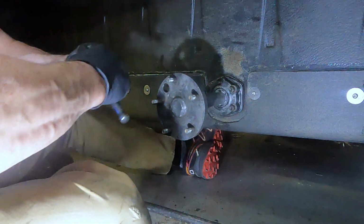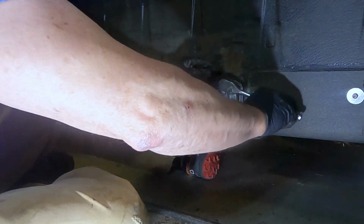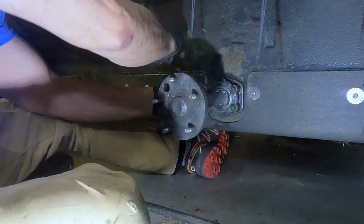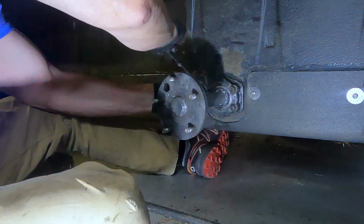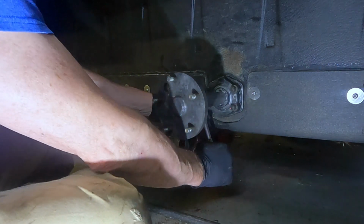Now when I tighten these up, I'm going to snug them all up just a little bit. I don't want to tighten one all the way up because this housing could break. So I'm going to snug them all up. And these are nylon lock nuts on here. Now with them all snugged up, I'm going to go ahead and tighten them up.